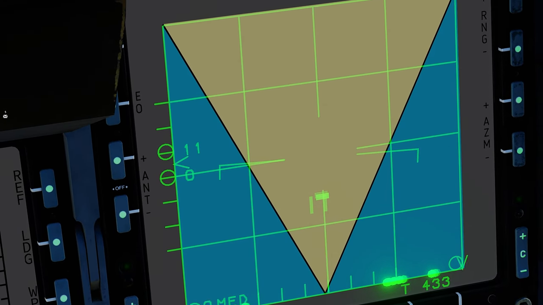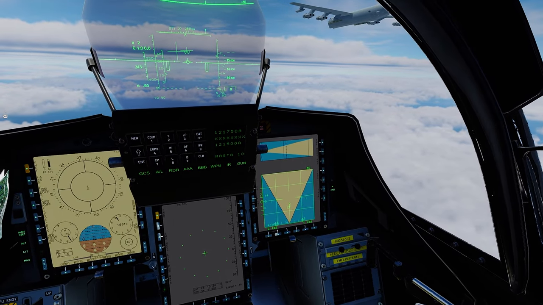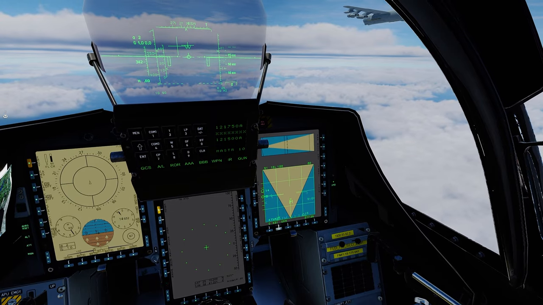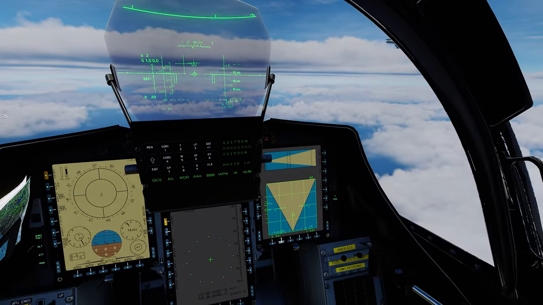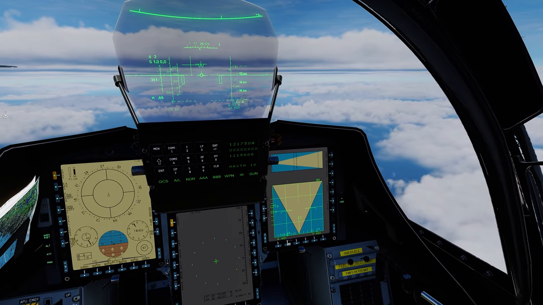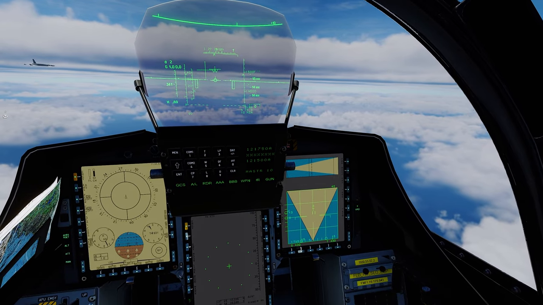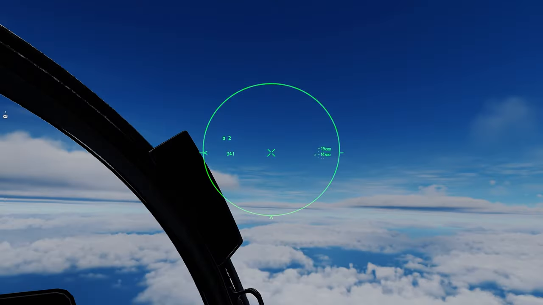Oh! I got something here, actually. Switch to TWS so we don't give our position away. He's pretty much right on the deck, actually. I really don't know what it... Yeah, I'm not entirely sure what this might be, actually. It might be a helicopter, actually.